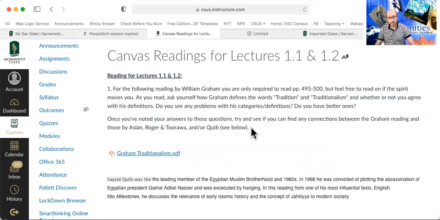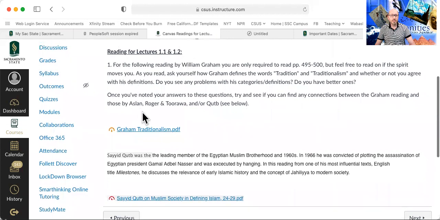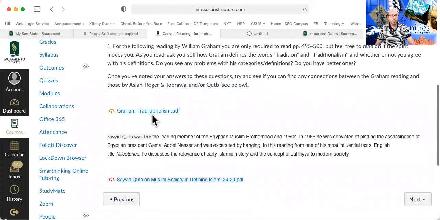Sometimes I'll tell you what's coming up and give you some hints on what you should look at and what you should listen to. Here, you'll see we have 2 PDFs, one by Graham, which I have entitled Traditionalism, and then one by Sayyid Qutb, who was a leading member of the Egyptian Muslim Brotherhood in the 60s.